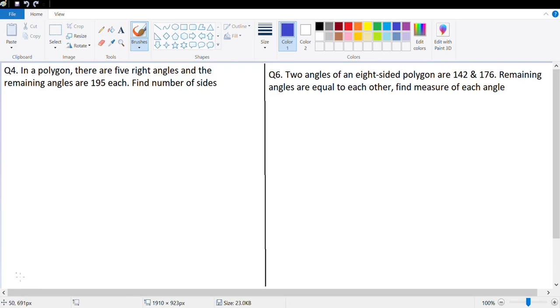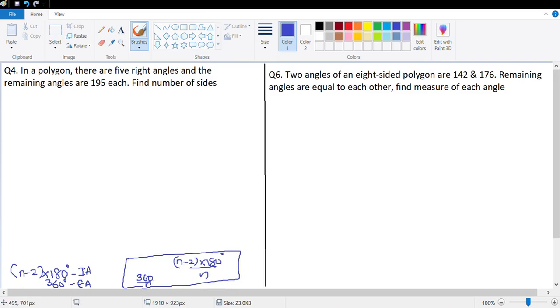Sum of all interior angles of a polygon is (n minus 2) into 180 degrees. That's the sum of all interior angles. What we also did was: sum of all exterior angles taken in order is 360 degrees. And the other thing was, if you need to find the measure of each exterior angle, it'll be 360 upon n. Measure of each interior angle will be (n minus 2) into 180 degrees upon n. This is for a regular polygon. These are the 4 formulas that we talked about.